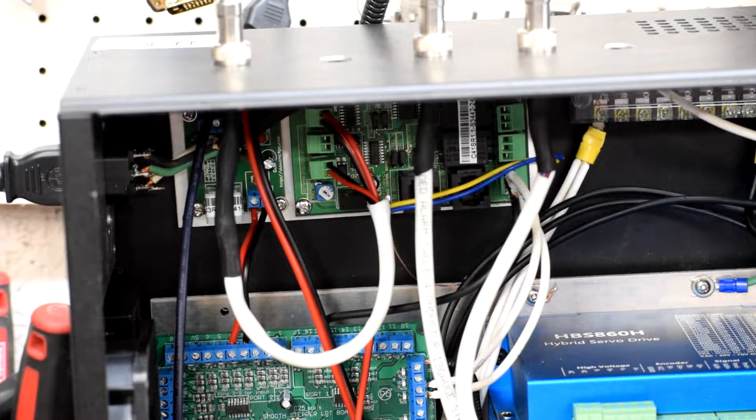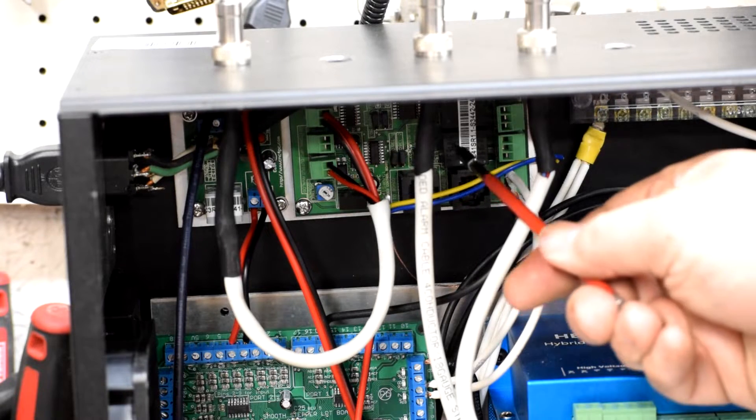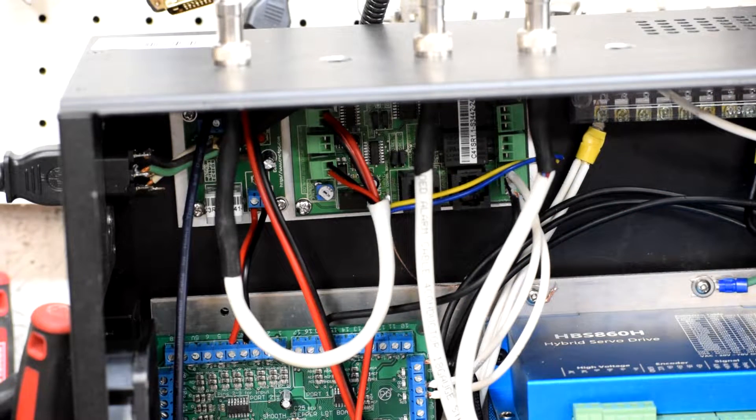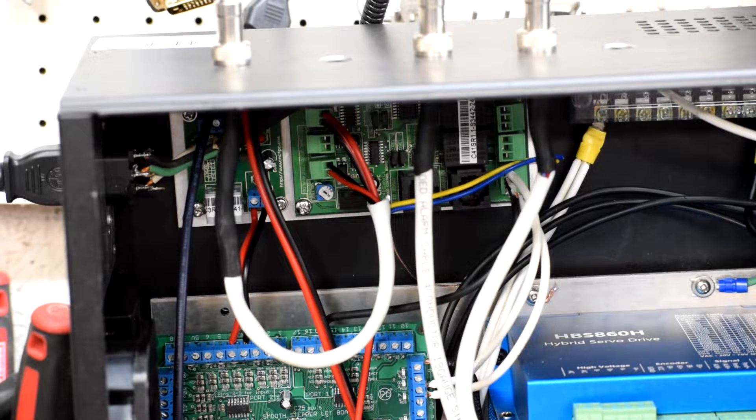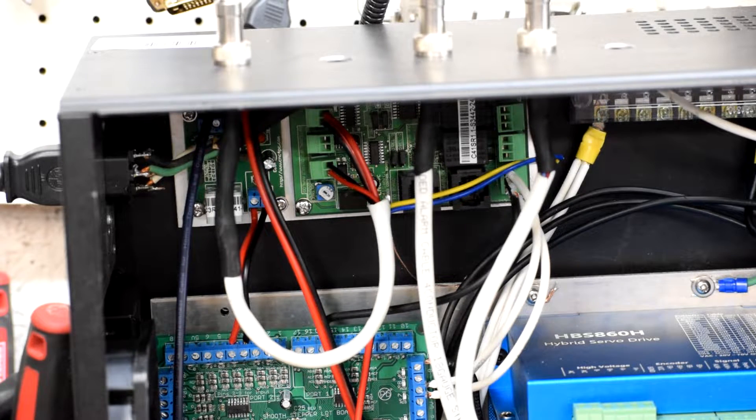So Mach tells it how fast it wants to go. The smooth stepper then varies a frequency on this, and this board converts that to a variable voltage that fakes the potentiometer that the KBIC wants to see as an input control. There's a little bit of tuning involved. You have to measure the voltage across the connectors on the potentiometer on the motor controller board to find out what its zero and its maximum voltage is, and then you have to twist a pot on here so that the output voltage on there matches. And you have to make sure that at no point in time do the grounds on these two things cross because then you get current flowing through it and you let all the blue smoke out.